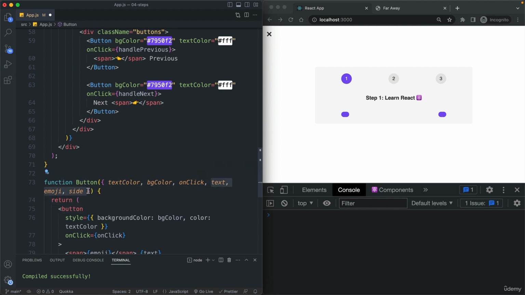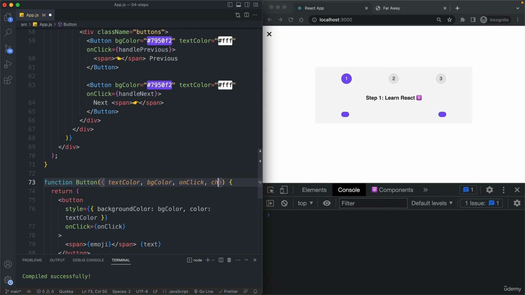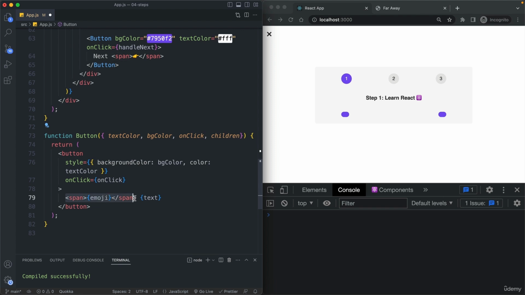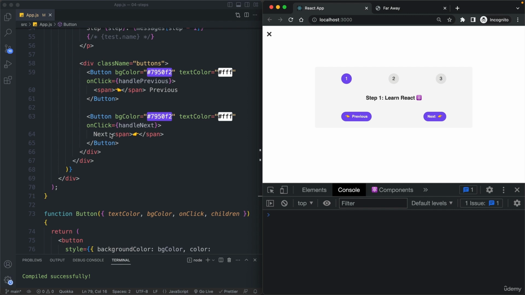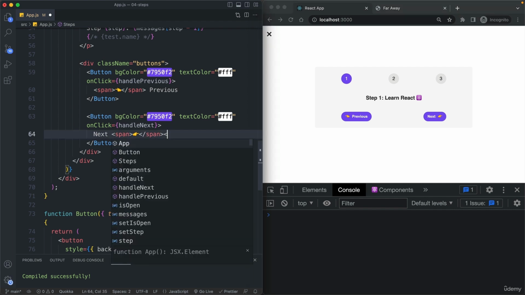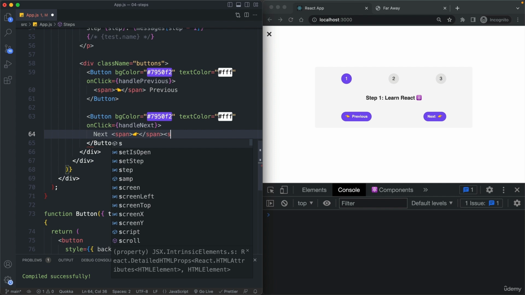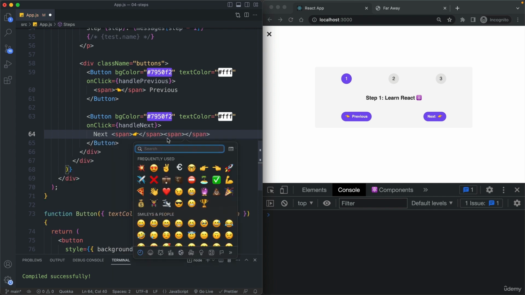So let's remove all of this. And then we simply need to write children. And so this really is a predefined keyword inside React. And so, as a final step, we can remove all of this and simply use the children here. Give it a save. And there we go. Beautiful. So we have exactly what we set out to build. We have the emoji here on the left side and here on the right side. And of course, we could do anything here. So we could have even more emojis, even more elements. And yeah, we could do really whatever we wanted.